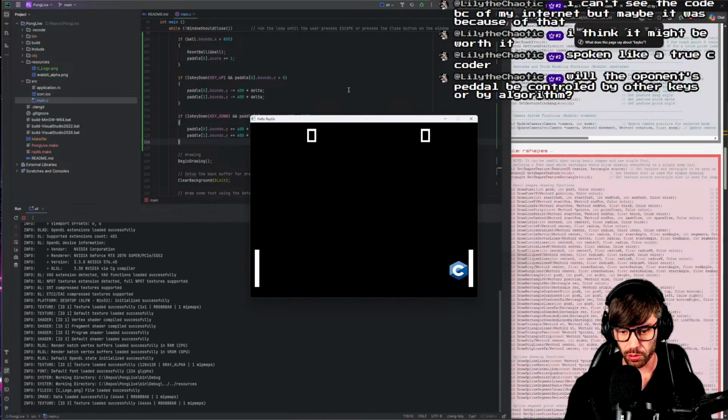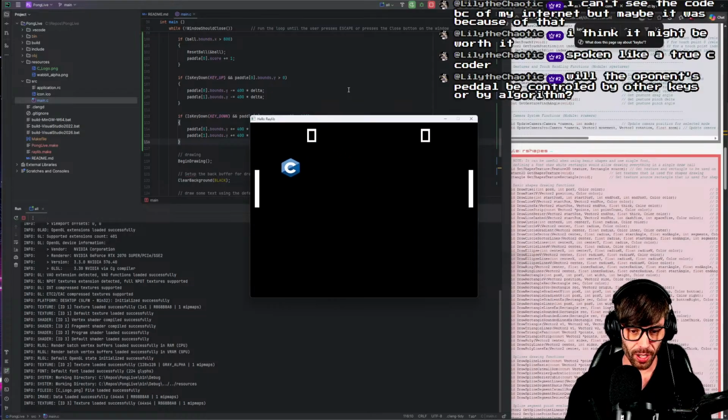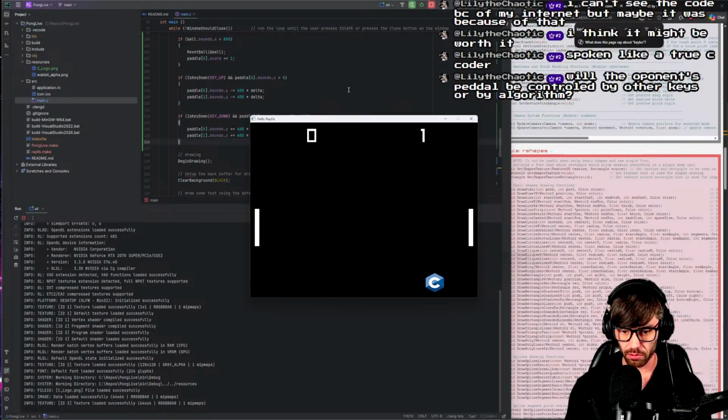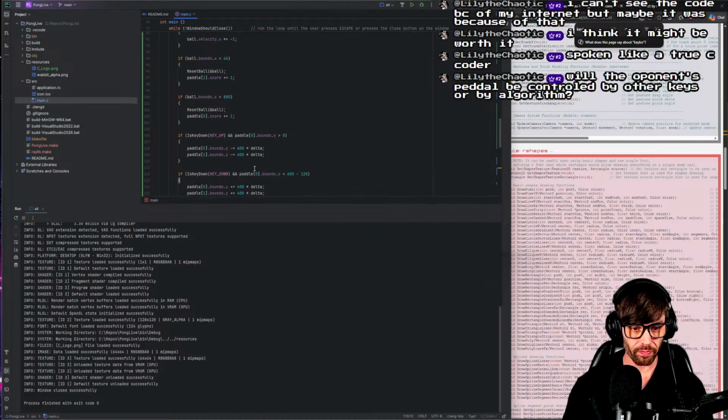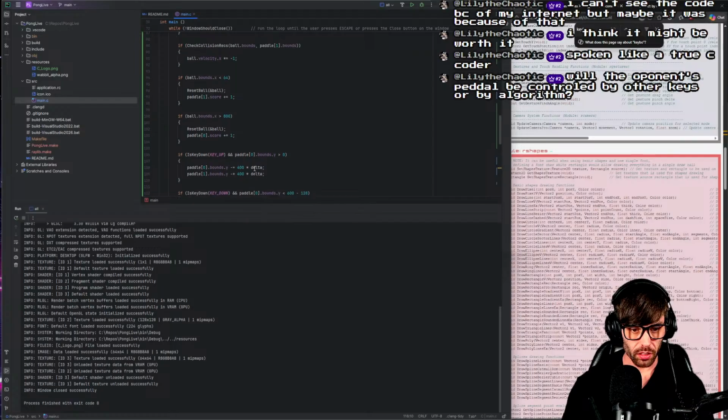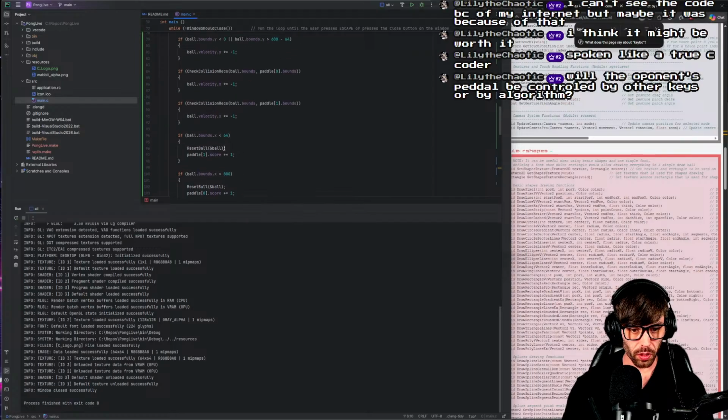Are we able to? Yeah, we have something. Oh, what's happening? I think the ball offset of the left ball is not correct.